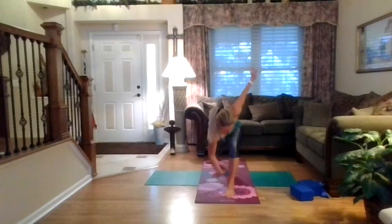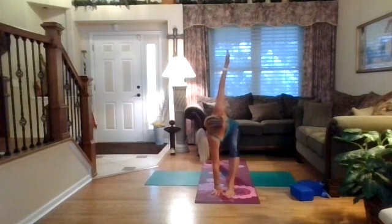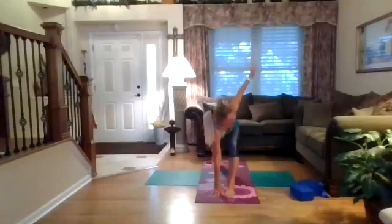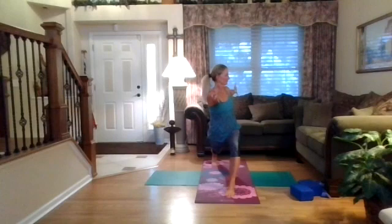Take that left hand, place it on the inside of that right foot, twist just a little further. Press your shoulder blades towards your hips. Pull your abs in, keep that twist. Just bring your body up, your left hand reaches forward. Inhale, come to center, lift your heart up.